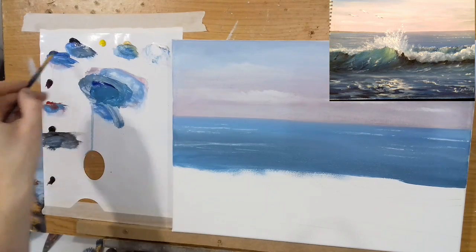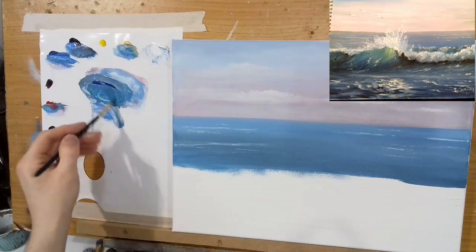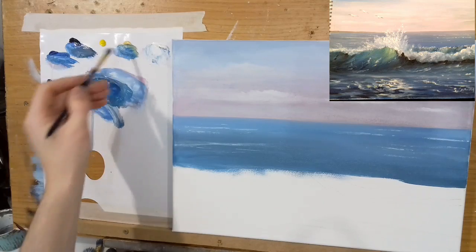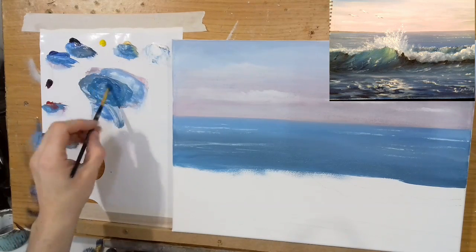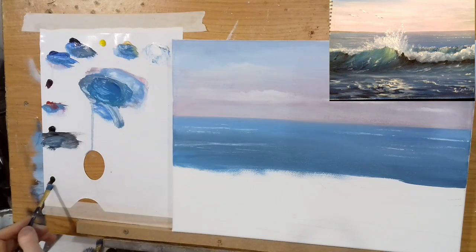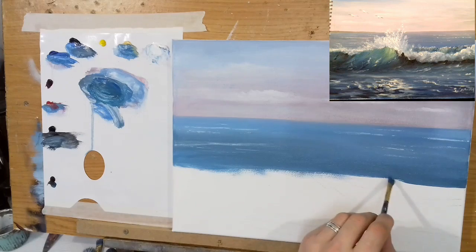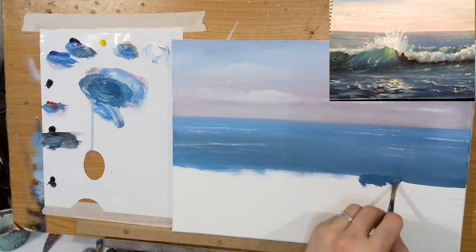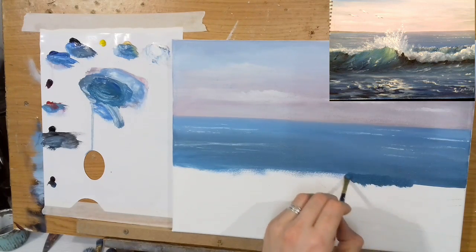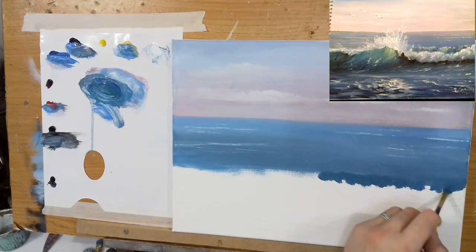You can use cobalt blue with Naples as well, but it will be just a lighter shade. I find this is a lot more intense with the phthalo blue. So it's equal amounts of each. And I might take a touch of burnt umber as well. And that'll really green it up then. And let's put that in. I'm just dragging the brush down here now.